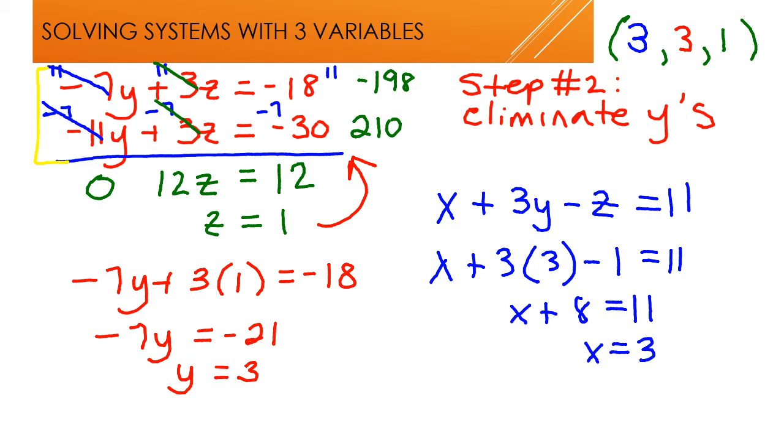Okay? Now, you don't have to always do x, y, and z in that order. You can pick whichever is easiest. You can solve for y first, you can solve for z first, it doesn't matter. I just like to recommend that you go in order of x, y, z until you get comfortable. However, did you notice that in this one, the 3 z's would have been really easy to eliminate if you'd wanted to do that?